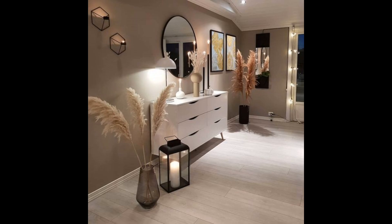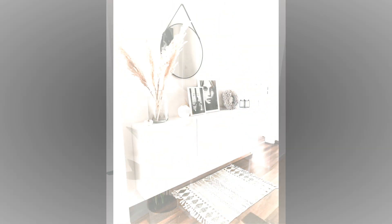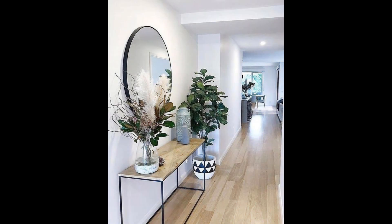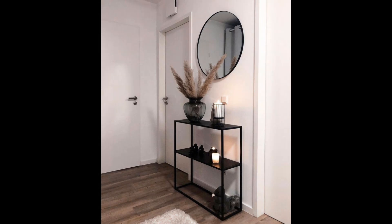Add accessories: if you have a few extra hats and bags on hand, borrow some style from your wardrobe by hanging a few pieces in your entry, as seen in this country-style home. Not only will this option add some texture to your walls, but you will also be less likely to leave without these key pieces as you head out the door.